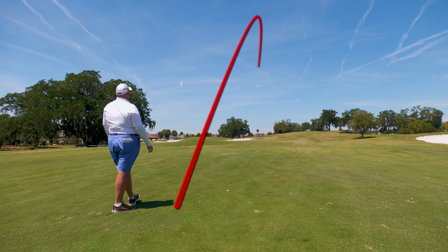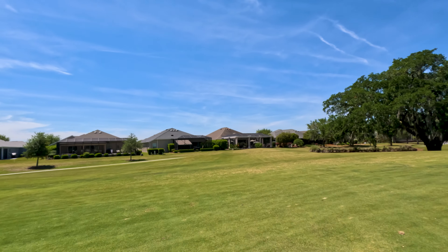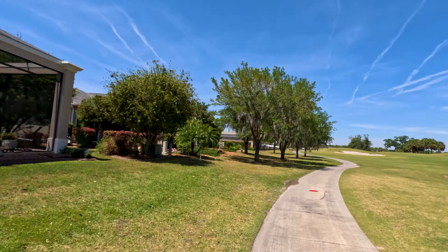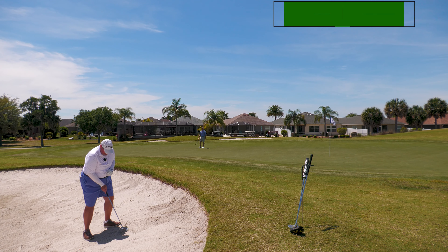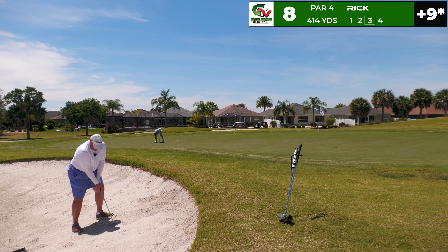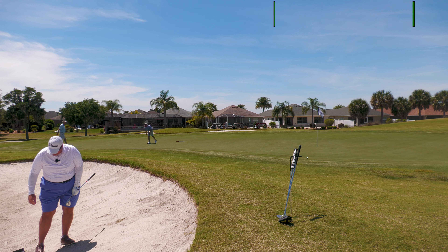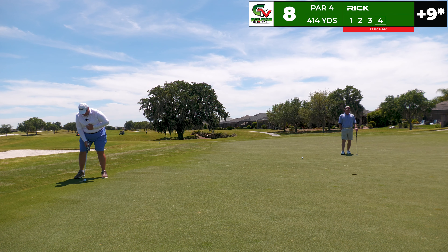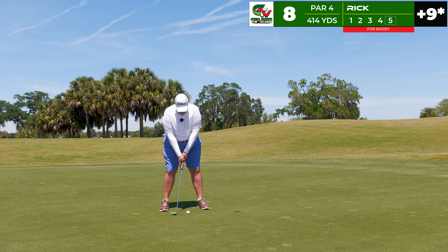Just not super well struck — a little scuffy — and it ends up in the bunker again. In this firm sand I'm opting for the 62 degree instead of the 56 degree sand wedge, just because the 62 has very little bounce, which is great for firmer sand — something I've been practicing. It's okay, just trundles on, it's out — wasn't perfect. I've got a long range putt to try to save par. I'm really starting to roll it well, controlling speed and line. That's a really good putt — it just rolled out a little bit. We'll take that for a bogey.